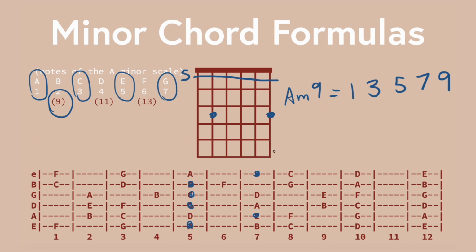So I actually think it's quite a good idea to learn these formulas in the key of A minor if you're doing minor chords, because the key of A minor doesn't have any sharps or flats. That's why I've not written G sharp here or A sharp here. And then if you accidentally play a sharp note, and you know that you're playing a sharp note, you'll know that it's not right, if that makes sense, okay? There will be some A minor chords that do have sharp notes in, which we'll look at later on in the video. So that's A minor 9.